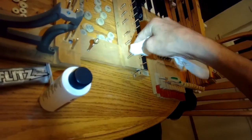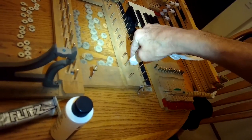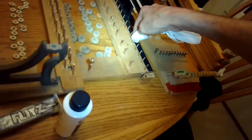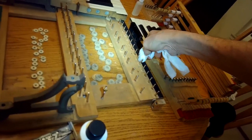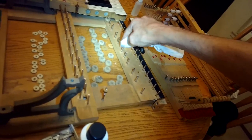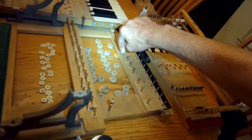Nice and shiny. So all the posts have the oil on it. We're just going to make sure it's spread around evenly. And then we'll be able to put the paper spacers and the felt back on, and then we can put the key on tomorrow after the felt is permeated and dried from the lubricant.